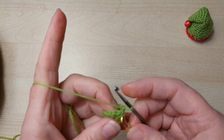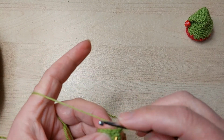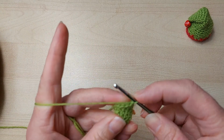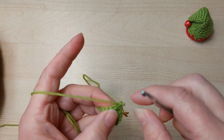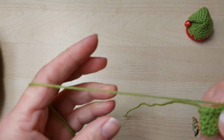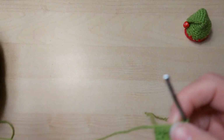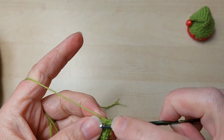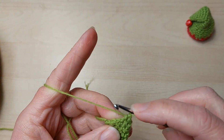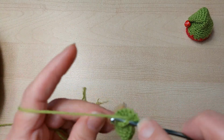Because I've got a stitch marker now, I'm not going to count those 12. If you've got a bit of peace and quiet, it is best to count, but that doesn't always happen. So off we go. I'm just going to go stitch marker to stitch marker, and we're going to do 3 rounds like that. It's hairy, this wool, as well. I don't know whether you can see. Every now and again you get quite a hairy area, and it is just the yarn. It's just how it is because it's a pure wool, but it does get a little bit irritating on my hands. But it is a very pretty colour, so I'm going to go with it. I need to use it for something, so I think this is perfect.